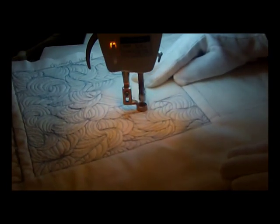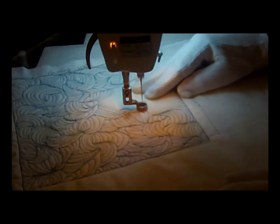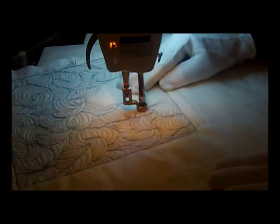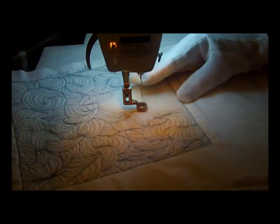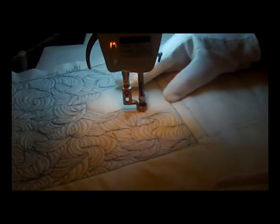I don't know if this has a different name. I call it churning waters simply because it reminds me of when waters are crashing over waves, or that whole white water sort of effect, because you've got the randomness of the pattern.